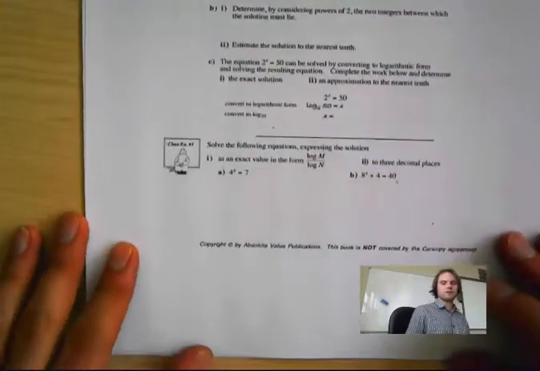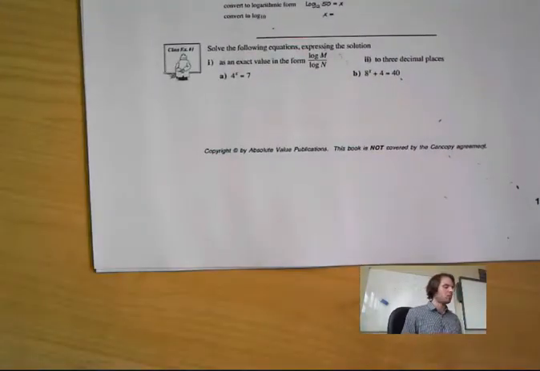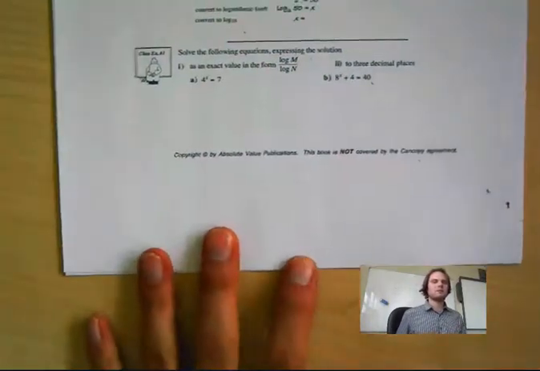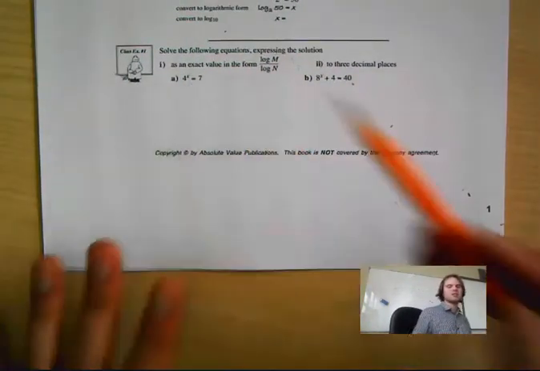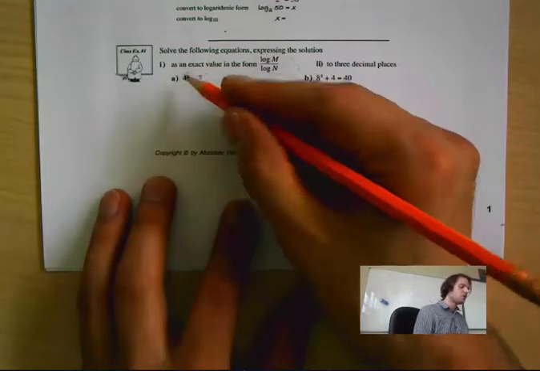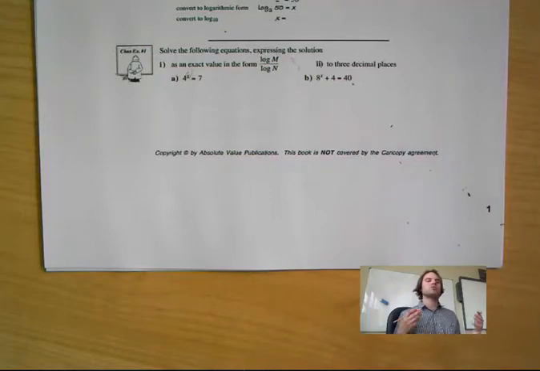So if I first look at this equation here, here's an example. I have 4 to the power of x is equal to 7. Now that's confusing. I cannot change these into the same base. If I can't change them to the same base, I need to know this equation. What are we going to do? We are going to log it.